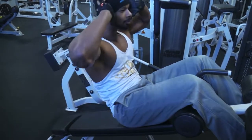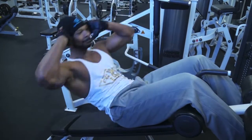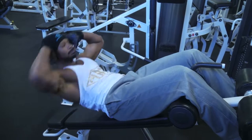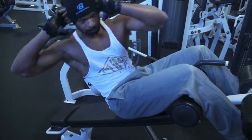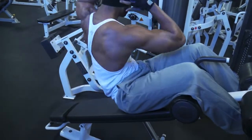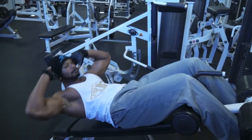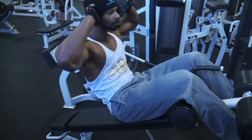And today we work a little bit of back and biceps. But first, we're going to start off with the abs, you know, warm that body up, doing a little bit of core work. First up is the decline sit-ups. Very underrated exercise. You can put a little bit of a twist in there to hit those obliques.